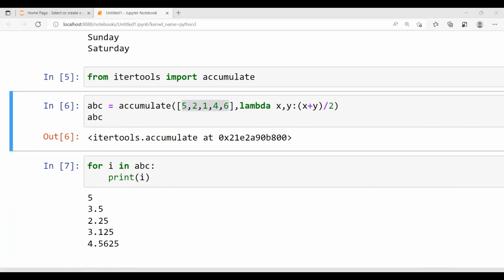If we have 5, 2, 1, 4, 6. First number as it is. 5 plus 2, 7, divided by 2. 5 plus 2 plus 1, 8, divided by 3. Average now.